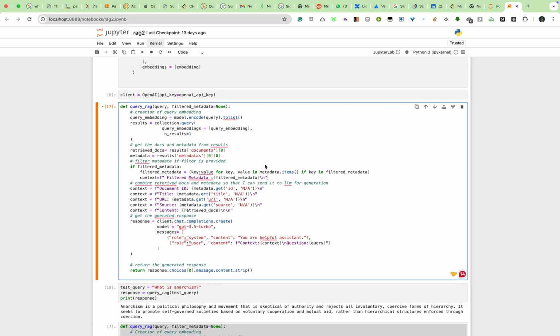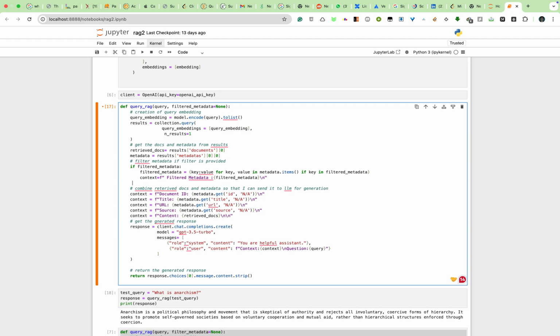So I iterate over metadata.items, and if the key exists in my filtered metadata, then I output that key and value combination. Now the next step would be: if filtered metadata is there, I have to provide the response by using the context in which the filtered metadata is there.